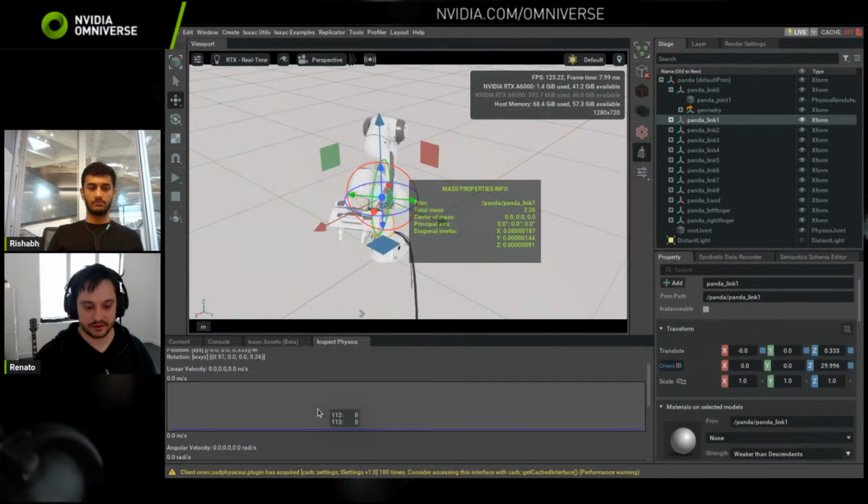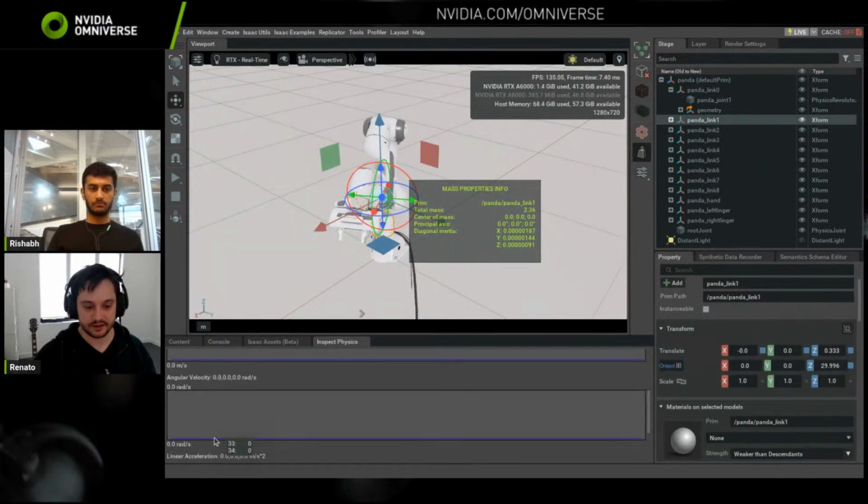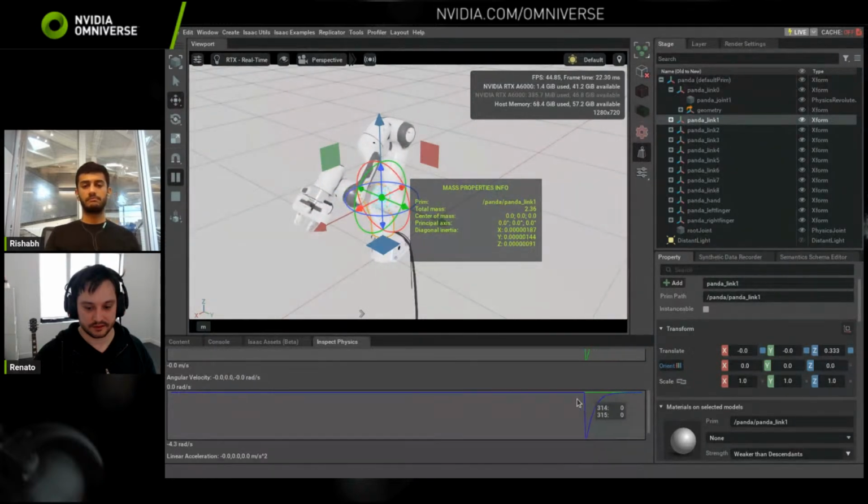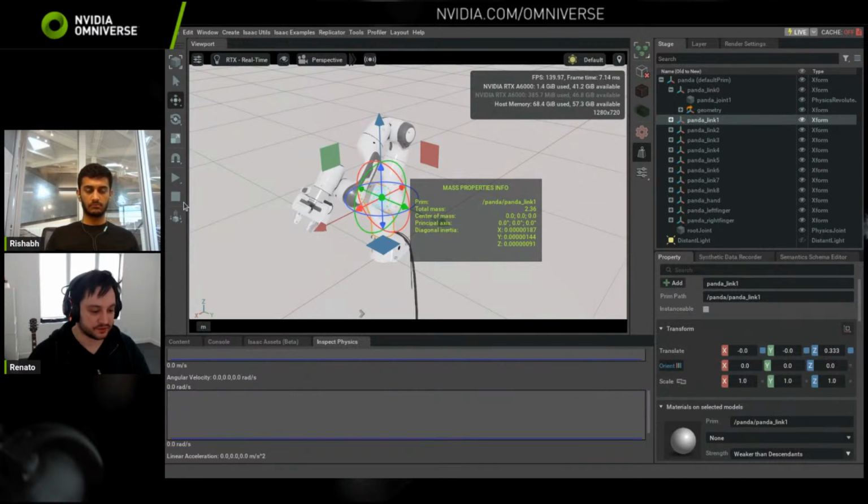Link one. Hopefully now, yeah, now we get some, and then here we see the response on the angular velocity, and then it doesn't stop when we pause. So there's a few things that could always be better, but we can at least see some sort of plot. Alternatively, you can always have all these transforms being reported through ROS, collect a ROS bag and plot this elsewhere, or make an extension that collects this information and generates the plot as well.